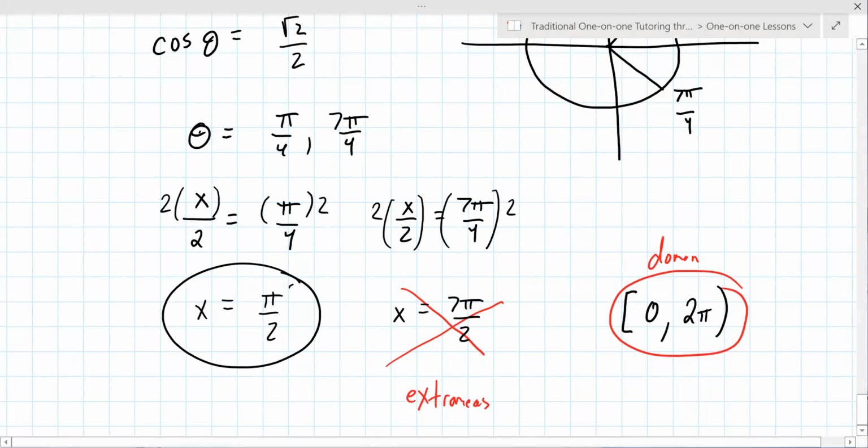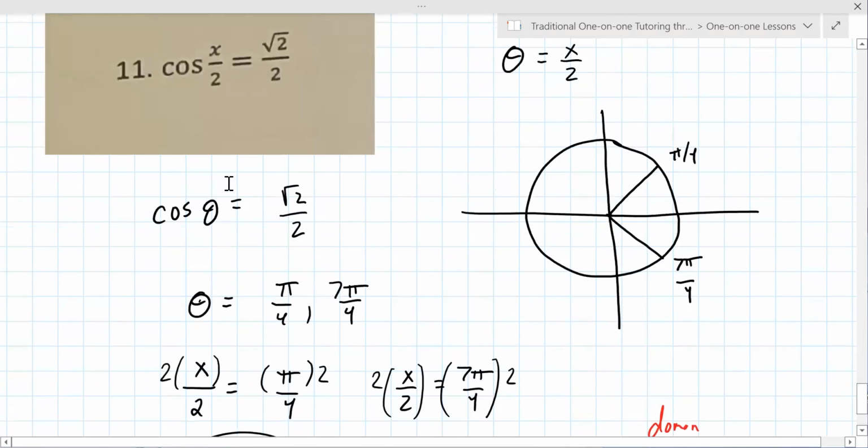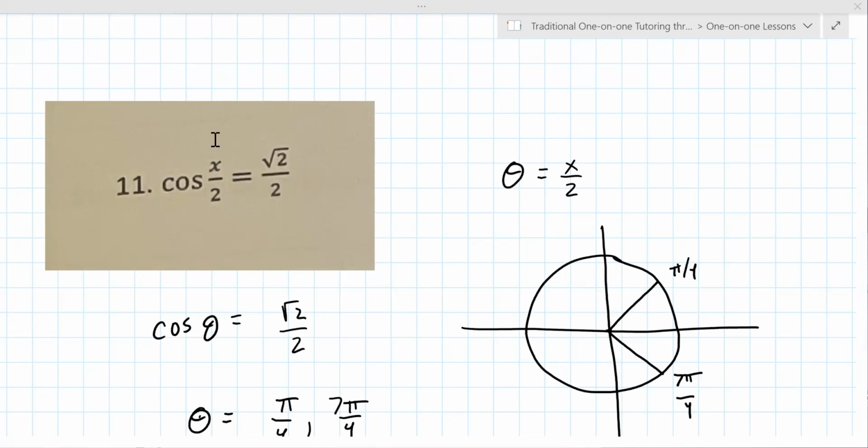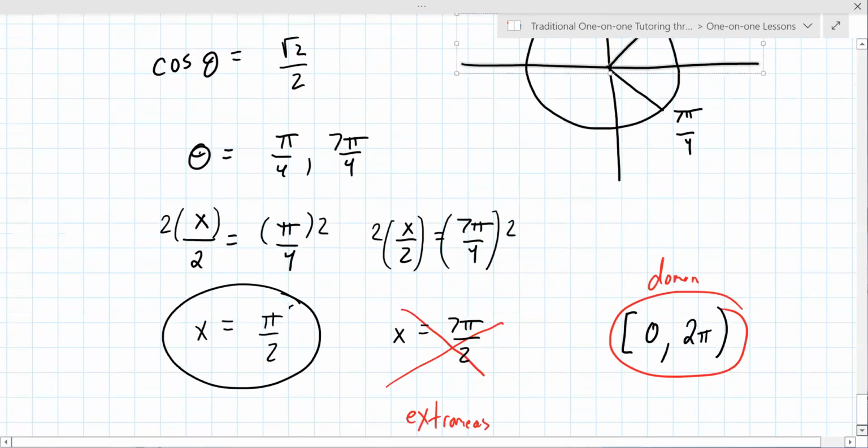So the summary of this problem is that you tend to have to cancel out answers when there's a fraction in here. If it was like x over 3 or x over 4, you would have to cancel answers. That also should tell you that there's something else going on when it's a whole number inside there, and we'll see that in number 12. Like if it was 3 times x or 5 times x, that is a different type of situation.